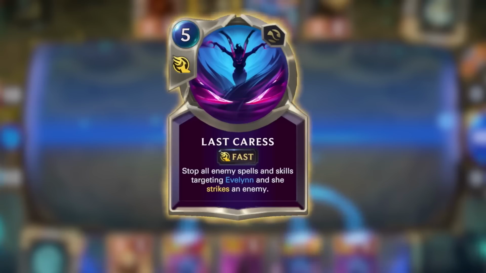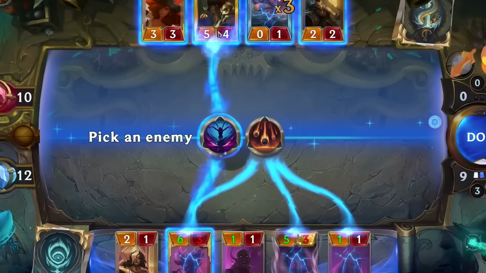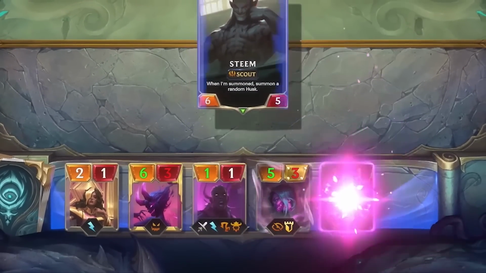All right, Evelynn's Last Caress. Oh my god. 4 mana spell. Fast. Stop all enemy spells and skills targeting Evelynn, and she strikes an enemy. Damn. For a champion ability, that seems very powerful, to negate almost everything, I would imagine, other than just strictly minion combat. Like, that's pretty great. So they don't get the card back, by the way, right? The card just kind of fizzles out.